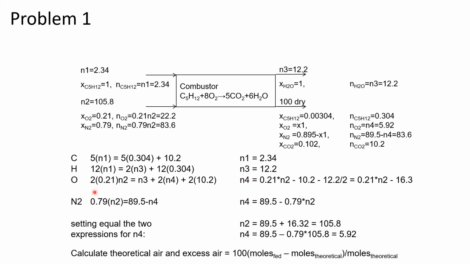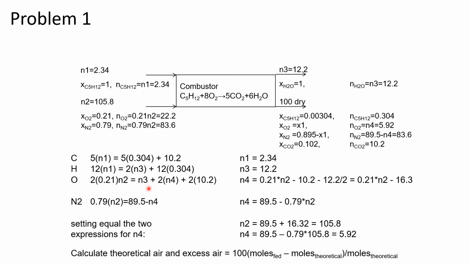We have one atom balance left, and that's oxygen. We're going to be repeating the process once again. We're going to go through all the streams that come in and account for the oxygen flow associated with each of those species and set that equal to the oxygen out. So start off with the pentane here, the top stream. There's no oxygen in the pentane, so we don't have to include any contribution from it. There is oxygen flow in the air stream due to the oxygen there. There are 2 oxygen atoms per oxygen molecule. So we're going to take 2 times the flow rate of oxygen, which according to our process flow diagram is 0.21 times N2. That's all that comes in.